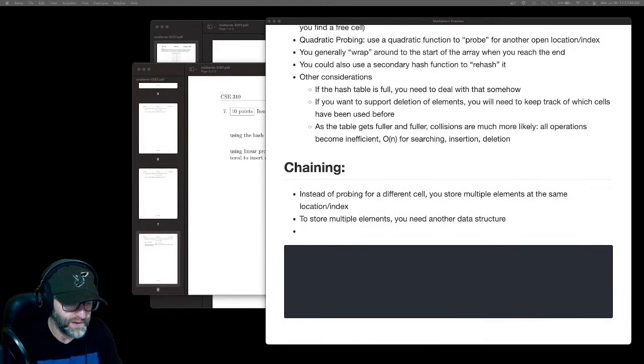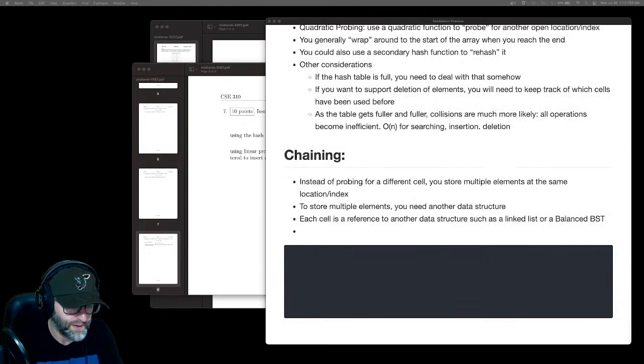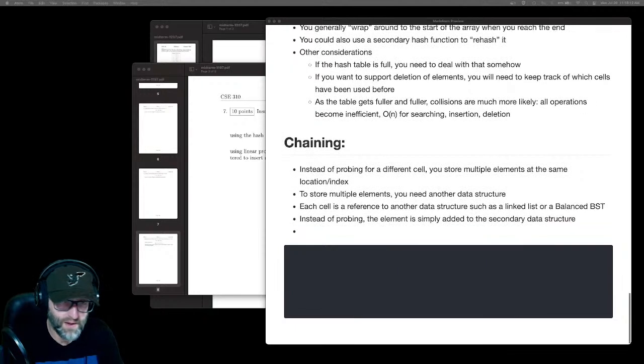Each cell is a reference to another data structure, such as a linked list or a balanced binary search tree or something else entirely. Instead of probing, the element is simply added to the secondary data structure. But again, as I mentioned, the problem is that it starts to devolve.